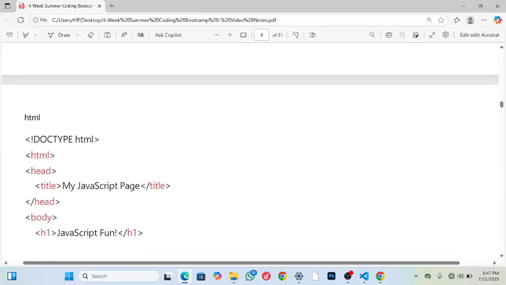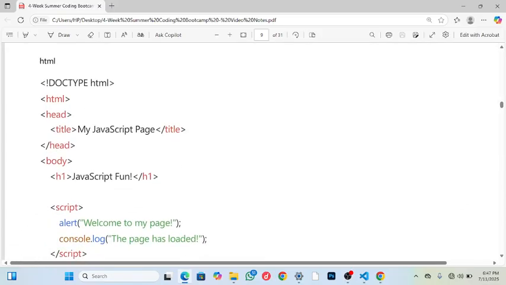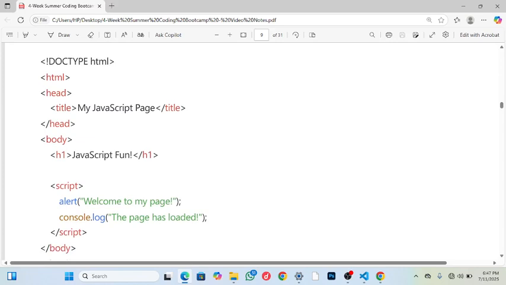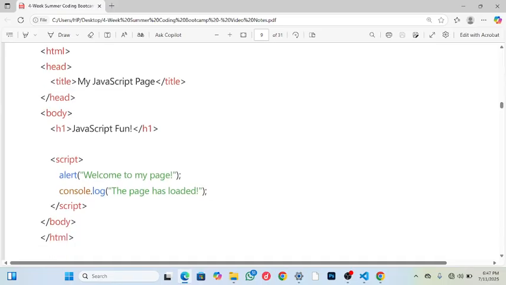So, basic JavaScript setup. I think we looked at basic HTML setup the other time, and today we're going to look at basic JavaScript setup. The difference is not that much actually. So this is doctype HTML. You already know this. HTML opening tag, head opening tag, title: My JavaScript Page. We close the head tag. In the body, we use H1, because it's very bold: JavaScript Fun. That's our heading.